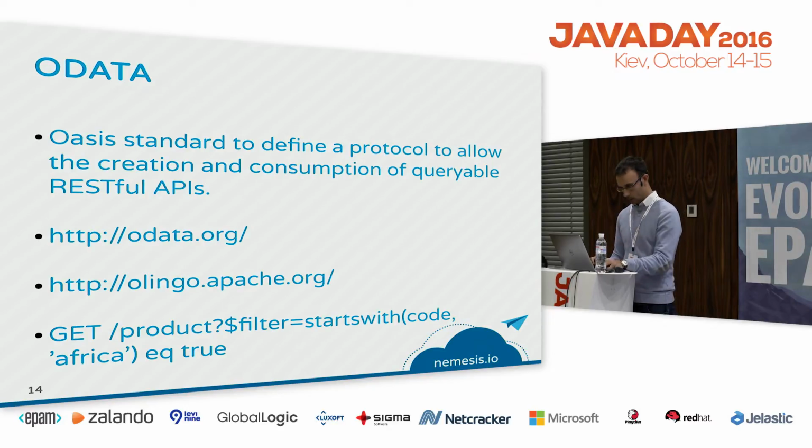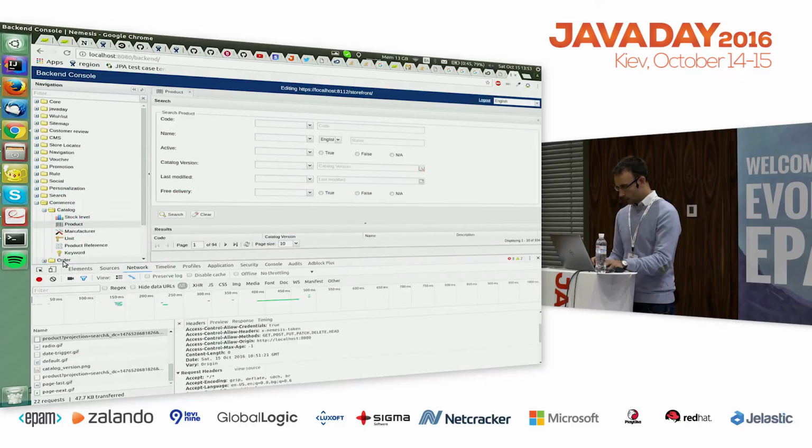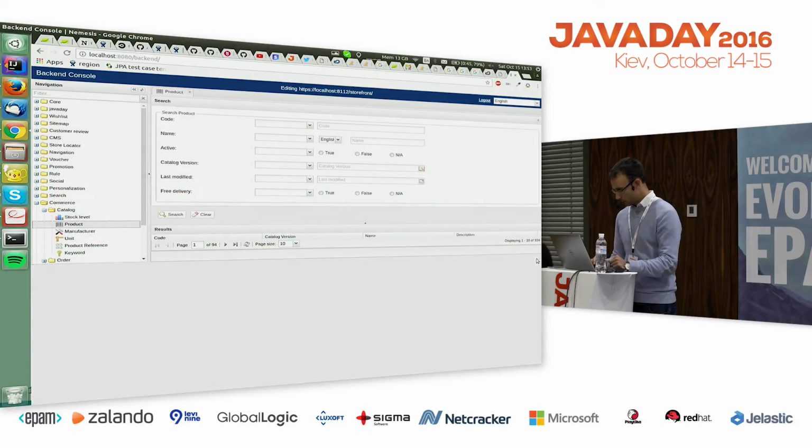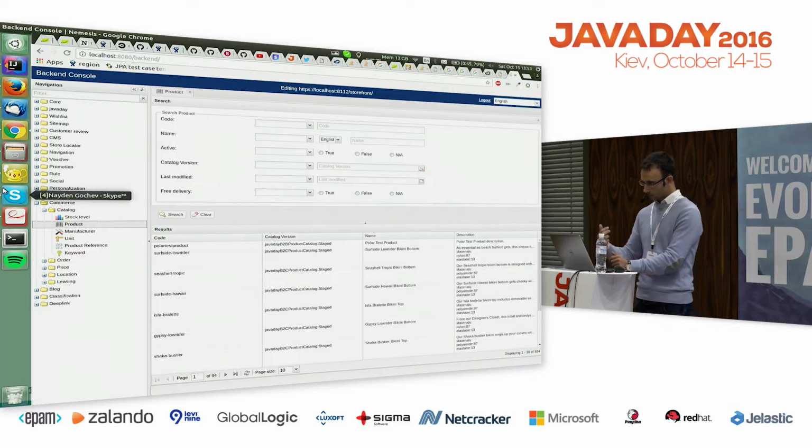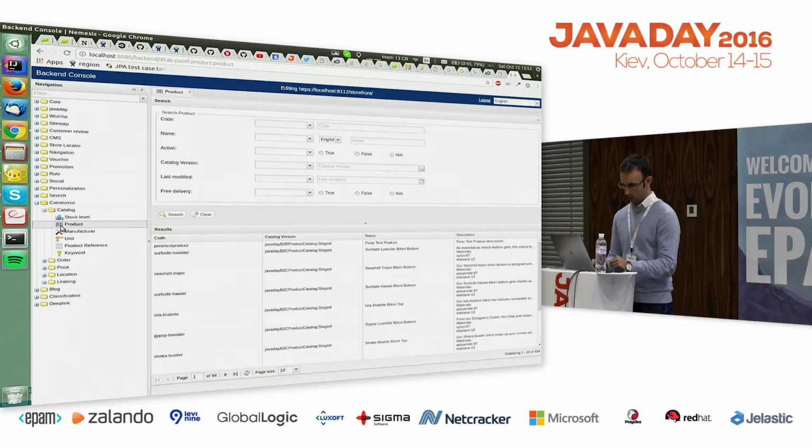So moving forward, OData. Now this is all good and fine. What you have now is a single page application written in JavaScript. You can log in, of course. Now you have this menu on the left that has been served by a controller. And when you select, let's say, a product, you get presented with this nice view on the right side.